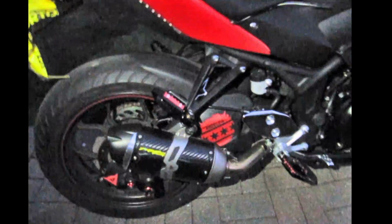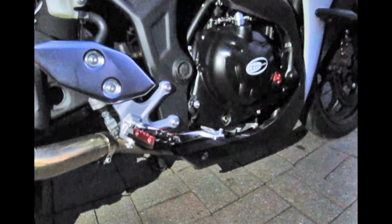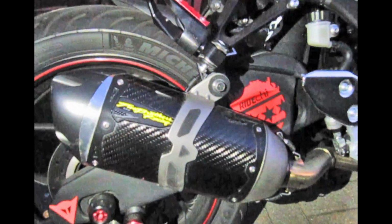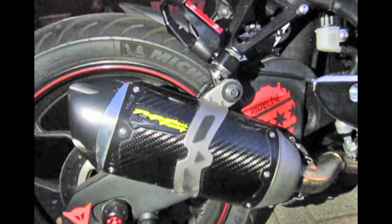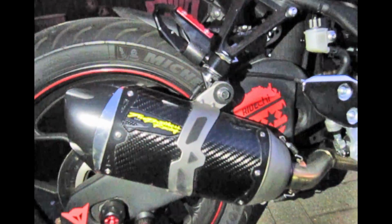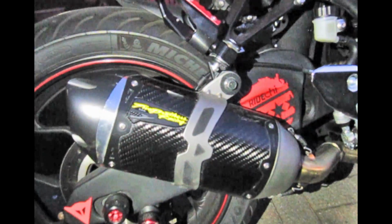Okay, next would be the S1R Two Brothers full exhaust. So far really good on the exhaust. The only thing for me was how loud it was. If you saw my installation video on putting the silencer on there, I don't think that meter was really correct. I would say it was more like 100 decibels or more, but it was loud. And without proper ear protection, after an hour or two of riding, your ears would be ringing, especially if you don't have any Bluetooth in your helmet or music to listen to.